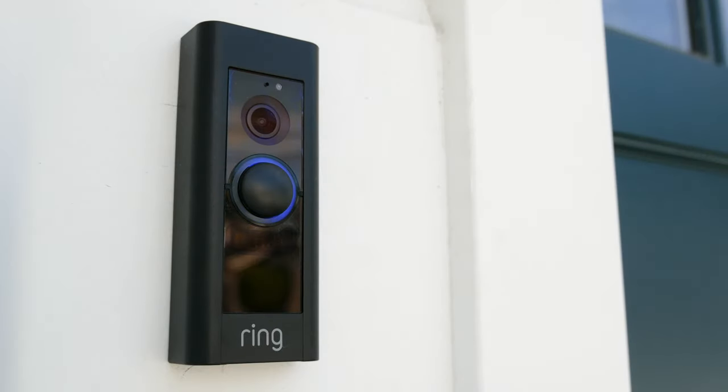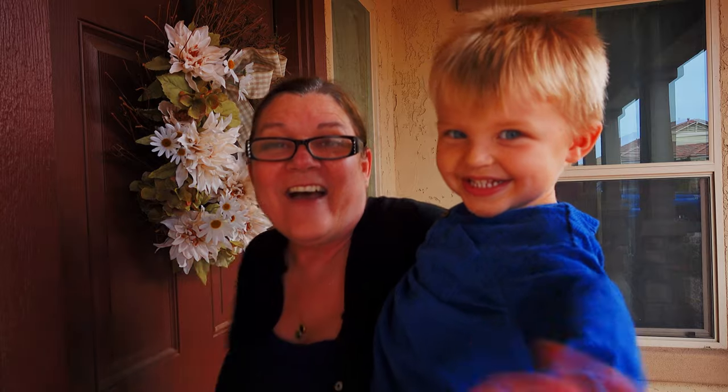The second device is the Ring doorbell — or camera doorbell. Those are really helpful because they've become the most common. If your phone gets notified when somebody approaches your door, when a package is left, or when something's happening, that's going to prevent theft as well. That falls in a similar category, though most of the time it's not a direct security system and it's not a central security system either — it's kind of a hybrid.